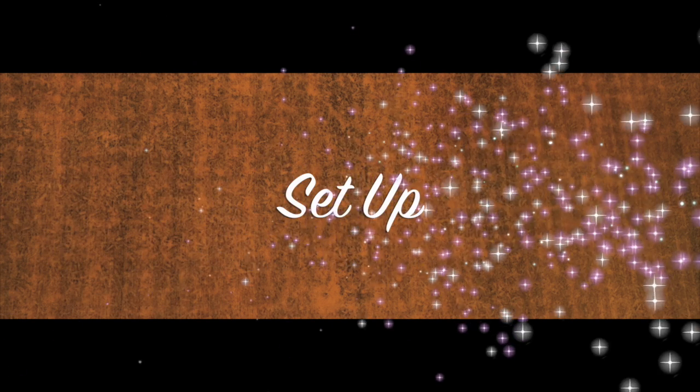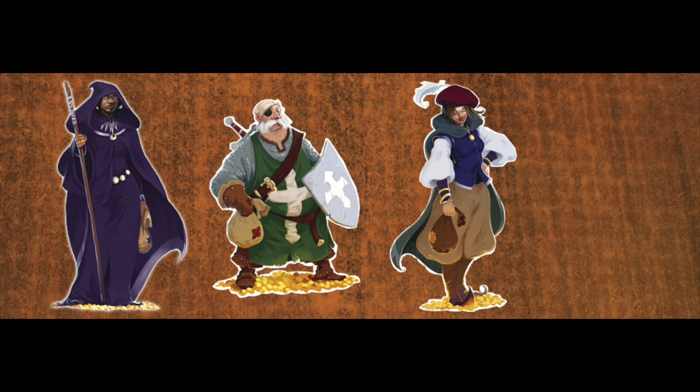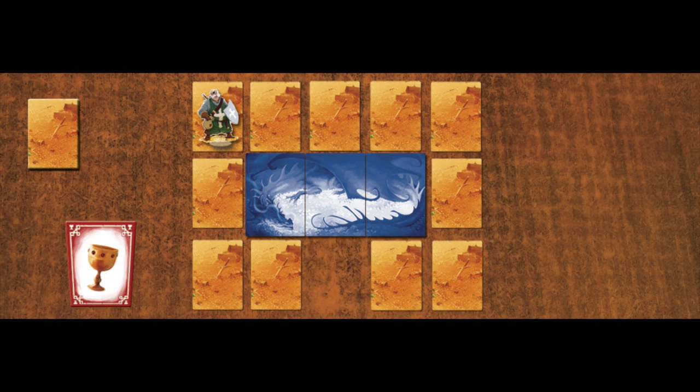To set up, assemble the dragon in the middle of the play area. Make sure he's asleep. Then shuffle the deck and arrange 12 cards face down around the dragon. Each player takes a starting hand of 5 cards, which they should look at. Players each choose a character and put it on any of the 12 cards. They peek at that card.